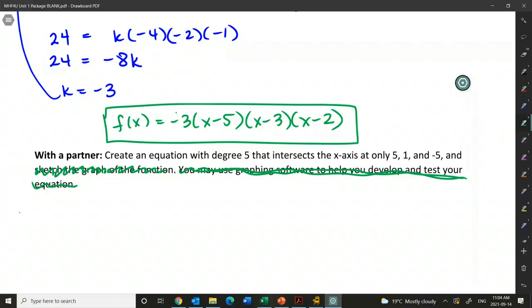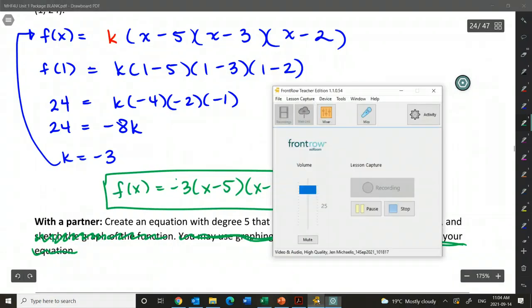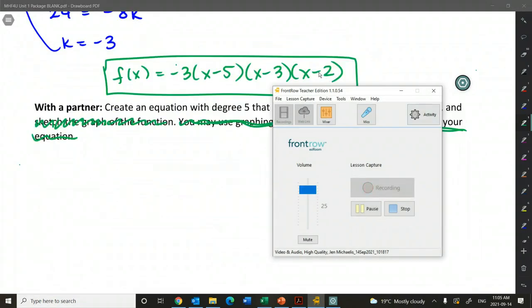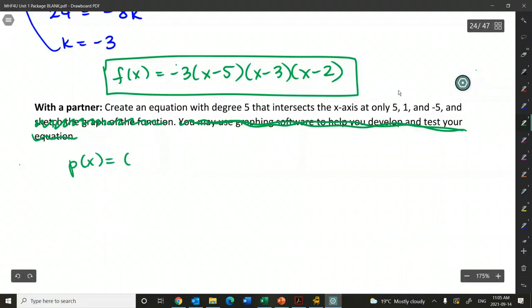So how can I create an equation that fits that information? You have 2 minutes, you can talk to a partner about it, see if you can figure out what that equation might look like. All right, anyone have an initial equation that they've made here? Trent, what is yours? F of x is equal to x to the 4th power minus 625 in a bracket. And then another bracket, x minus 1.